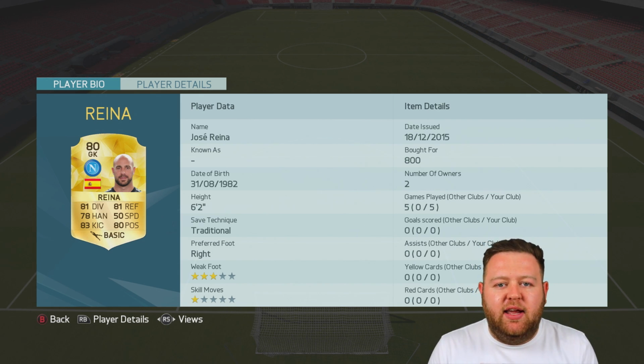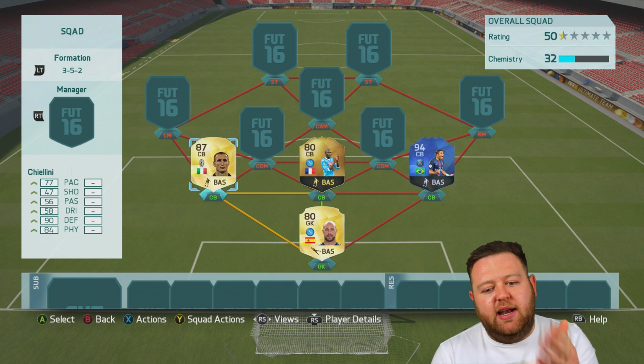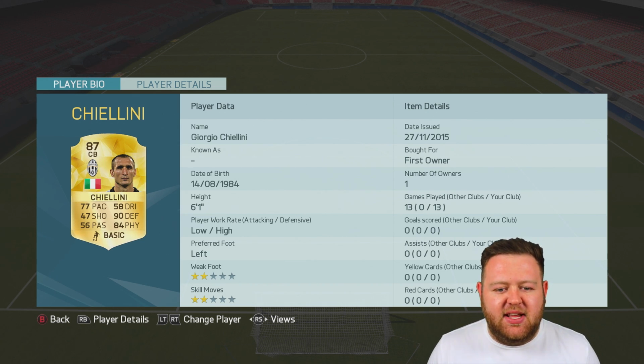We got Jose Reina in goal. He wouldn't be my first choice of goalkeeper in the Serie A, but I needed him for chemistry reasons. And that will be shown right now because we have Inform Koulibaly at the back, and I needed a Napoli goalkeeper or a French goalkeeper in that league, and I don't think that actually exists.